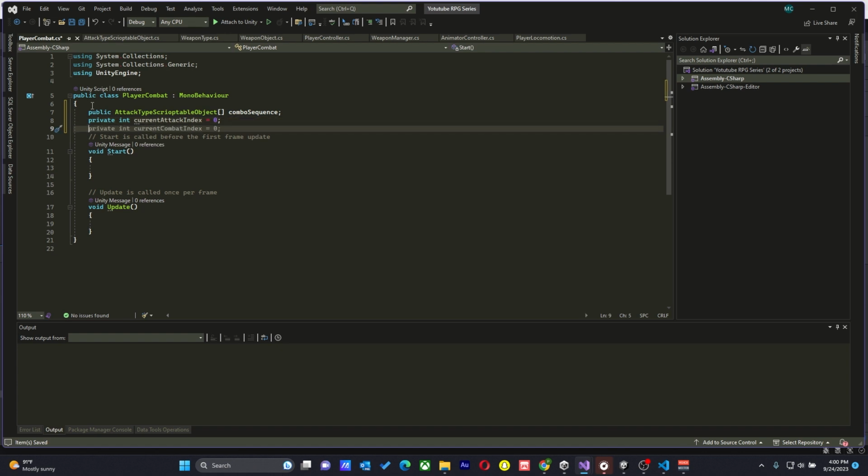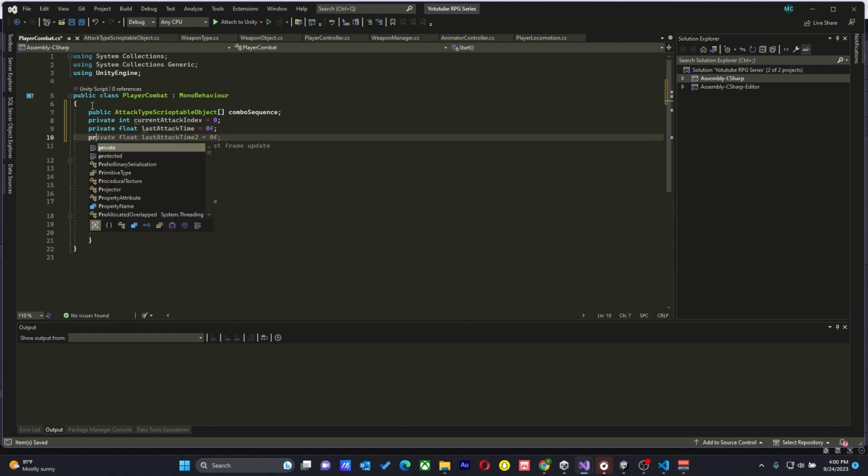We're going to say private float last attack time, because we want to know what was the last attack time, so that we can use our combo time that we put in our attack object to decide if we're supposed to go to the next combo if it's being clicked.